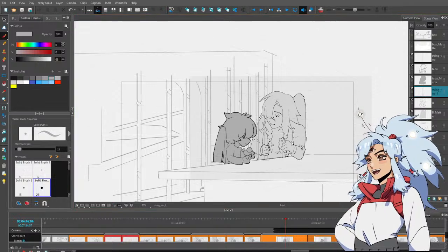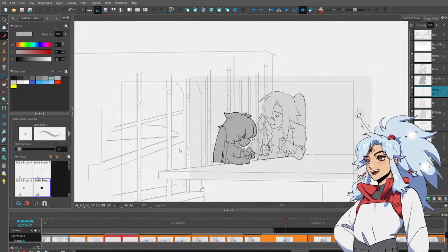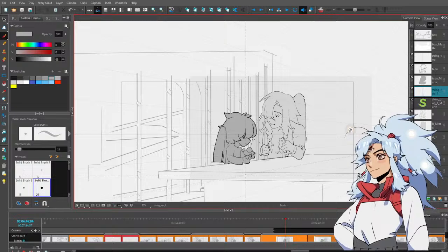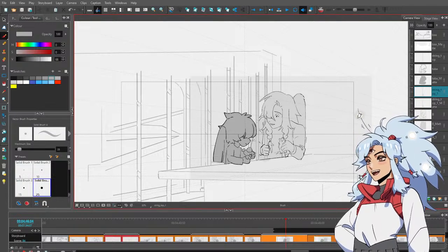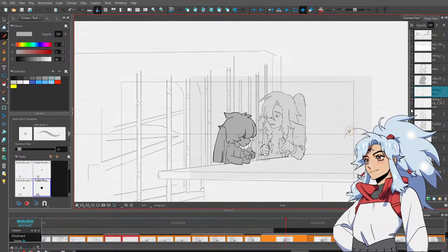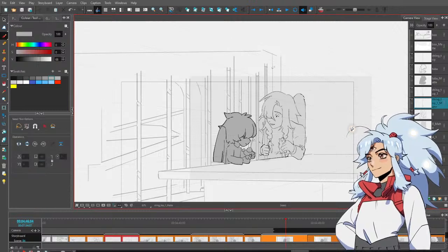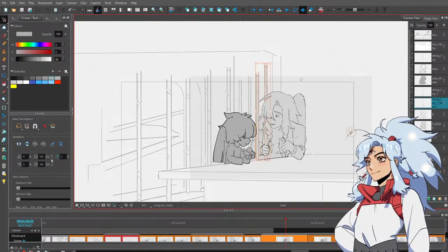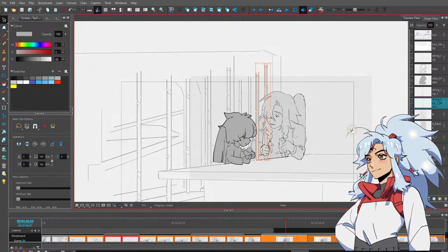Here, I'm going to go ahead and fill this in the lightest background color, which is still too dark. Oops. But it's not bad though. We're getting there.